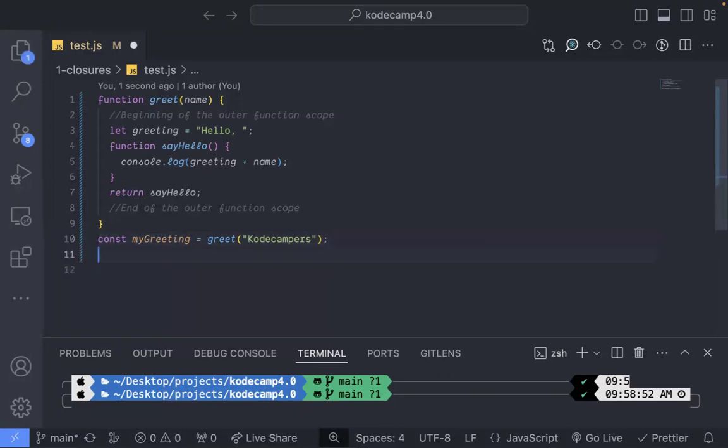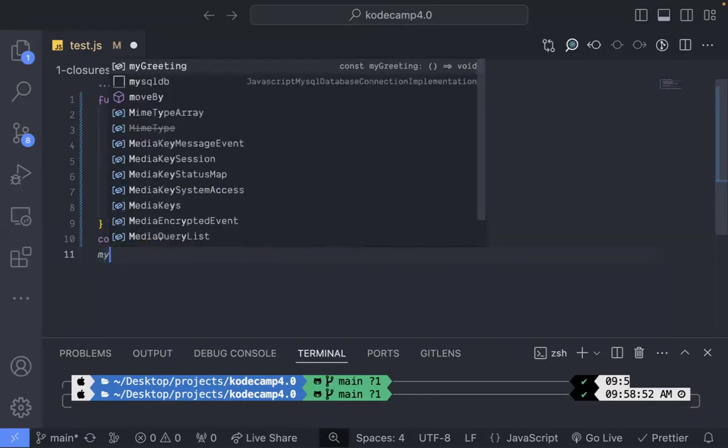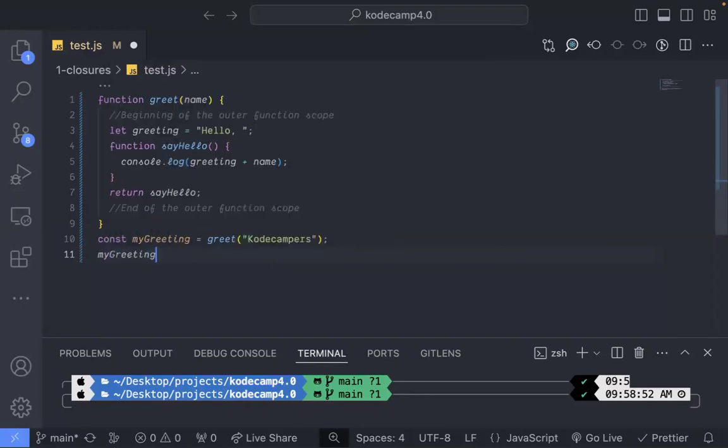So you don't just log a function like, if it's a variable, I can simply say log myGreeting. But this is a function, because this outer function is returning this sayHello and passing it to this variable. So this variable automatically holds a function, so you have to call it like so. In order to get access to the inner function, we'll call myGreeting. myGreeting is now referencing the inner function, which is sayHello. Now we'll call myGreeting and then we'll try to run this code.